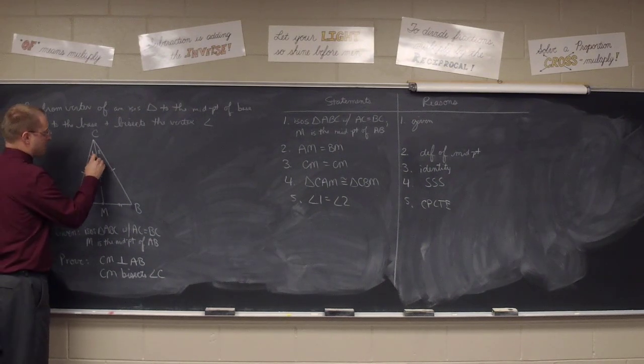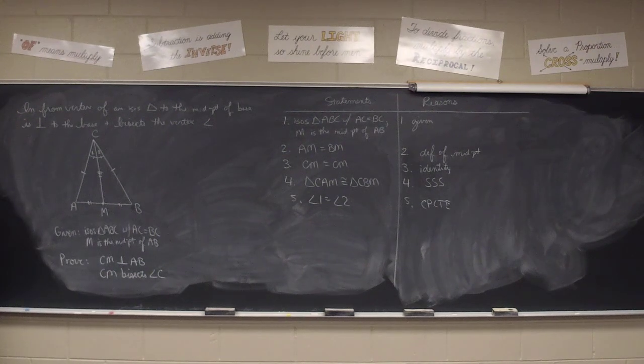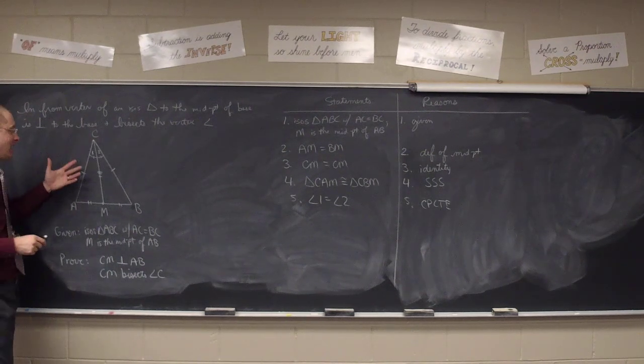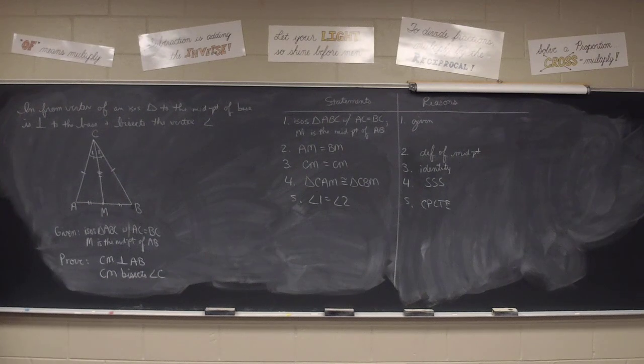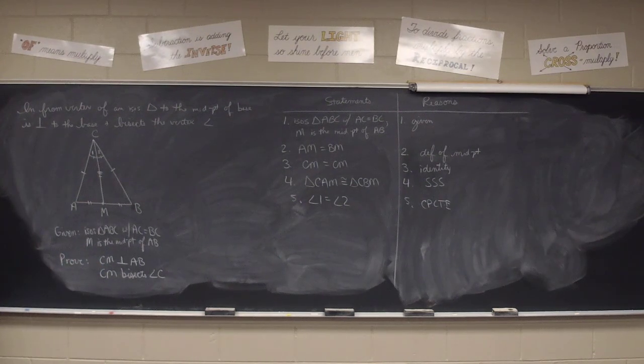I mean, they are by CPCTE, but well, I already have side. I already have congruent triangles. Dylan? Well, if the line CM bisects. We don't know that it bisects. I'm trying to prove that it bisects. Noah?